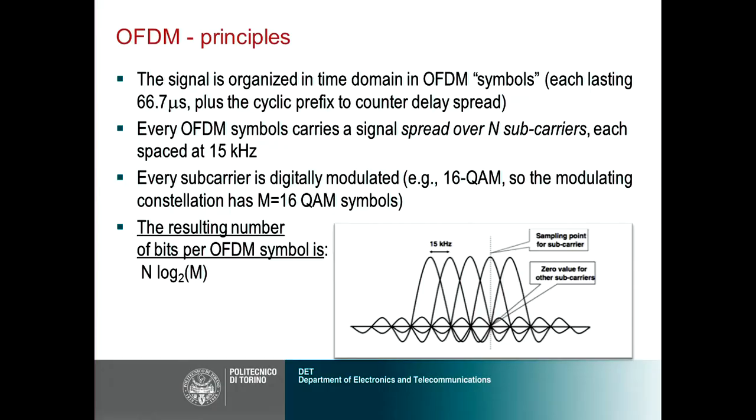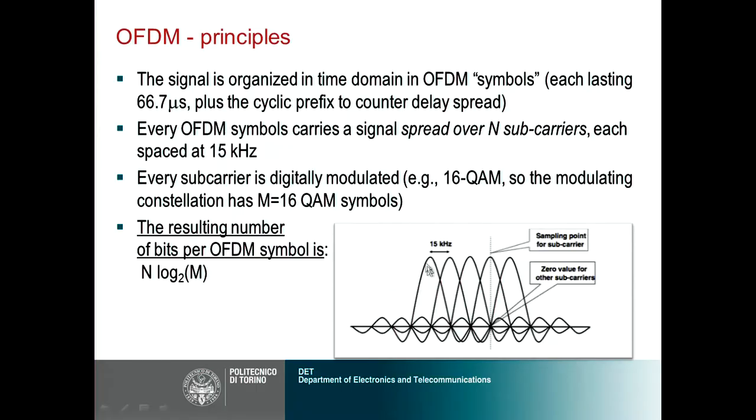If the symbols last for a short time, then the echoes will affect the next symbol, and removing the interference will be much harder. Instead, in OFDM, what you have is symbols that last very long, although they are spread in different frequencies. So when you look at a single carrier, each of these single carriers will just carry a long-lasting symbol that has a low-order modulation, and this will allow you to remove the inter-symbol interference much more easily.